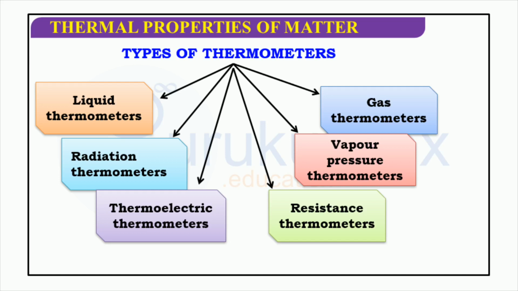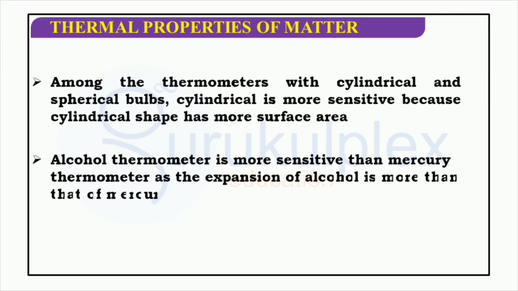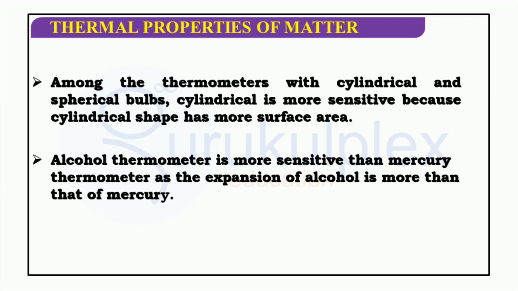Each type has its own unique properties that allow it to measure temperature more accurately and efficiently depending on the task. Thermal properties of matter are essential to comprehending the characteristics and behavior of physical materials. This slide looked at two thermal properties of thermometers, cylinder contour and alcohol content, and how they influence the thermometer's sensitivity. Cylindrical thermometers, with greater surface area, are more sensitive to temperature differences compared to spherical thermometers. Moreover, alcohol thermometers are more sensitive than mercury thermometers as alcohol is capable of increasing in size more extensively.